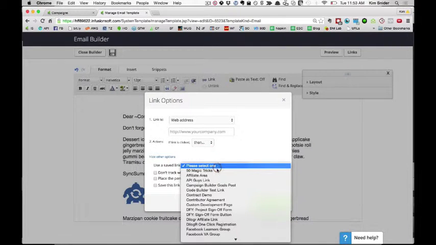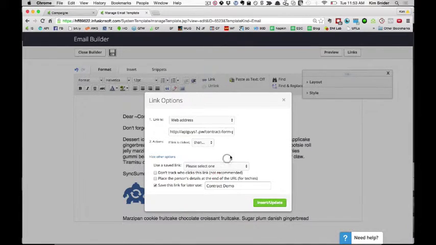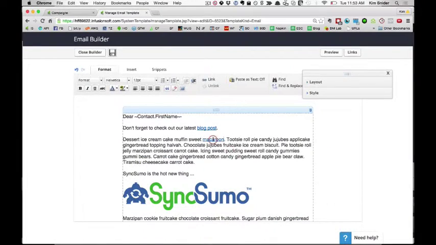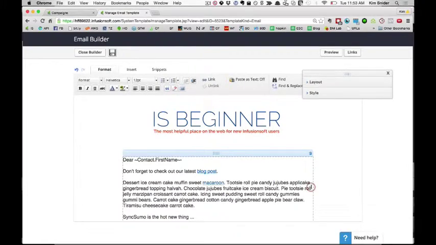I click that, then I have my drop down, and whichever one of those links that I want to use, I say contract demo, for example, and in this case it doesn't have any actions associated with it, but does have this URL that's really long and I didn't want to remember, so I just say insert update, and I've now made that link without having to go hunt down that URL every time I want to use it. So that's links in Email Builder. Should come in pretty handy.